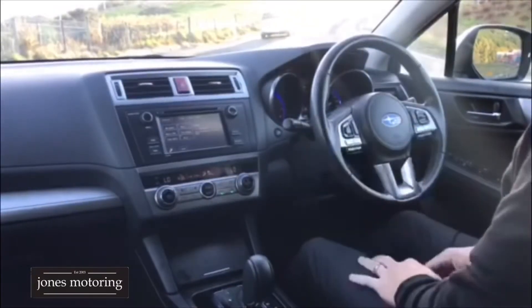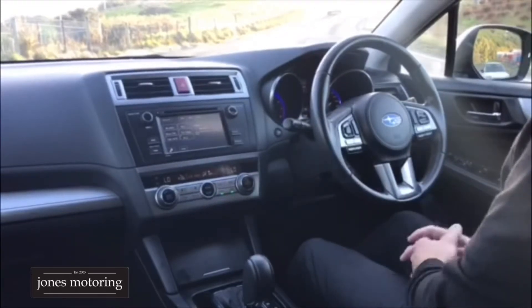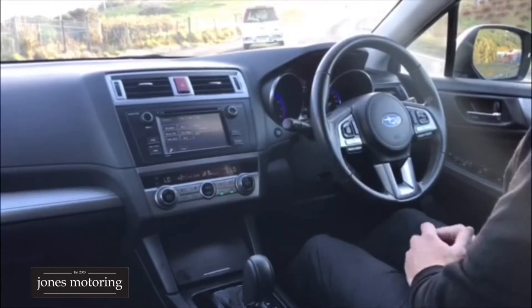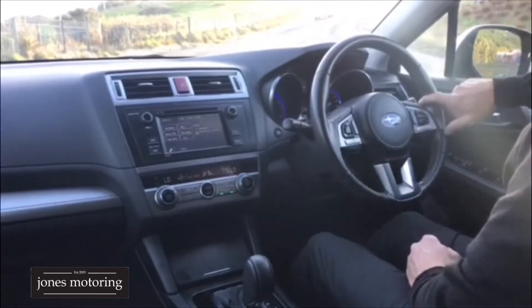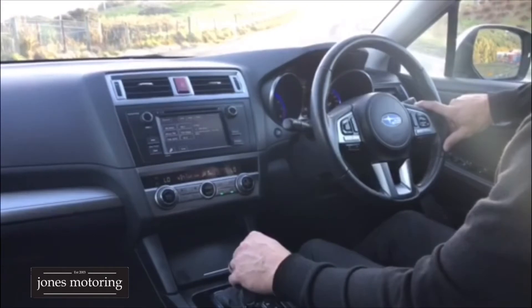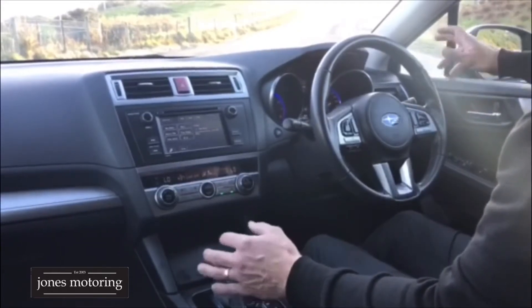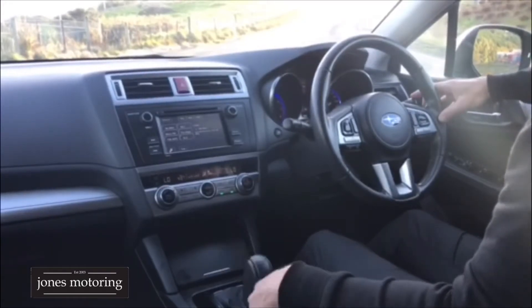So we'll go on road testing. For the road test, we've checked all the dual zone climate air — that all works fine, so hot and cold both sides. All the electric windows as you'd expect, it's got the full size spare and tools and jack are all there, two keys. It's done 157,000 Ks and it's not due for a service to 165. Absolute full service history at the Subaru dealer, and all the books are filled out. All its major services have been done when they're due, so we'll just drive it up the hill.